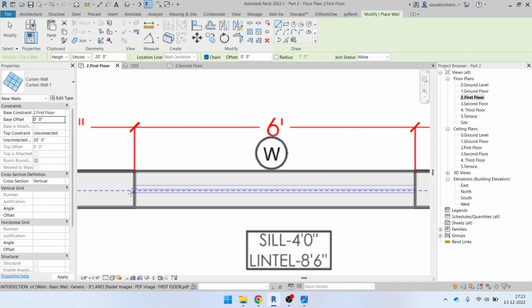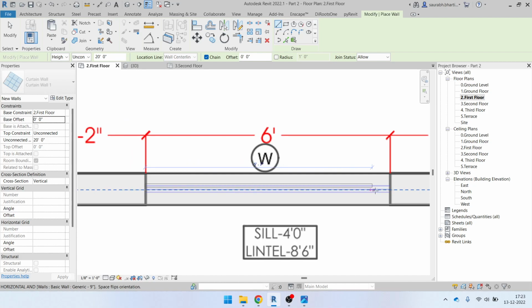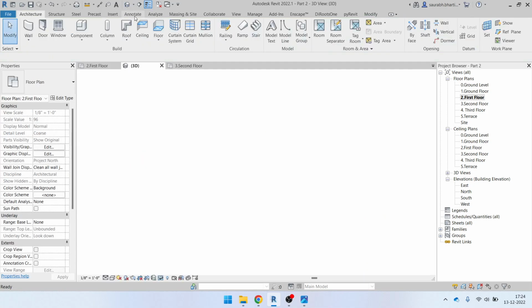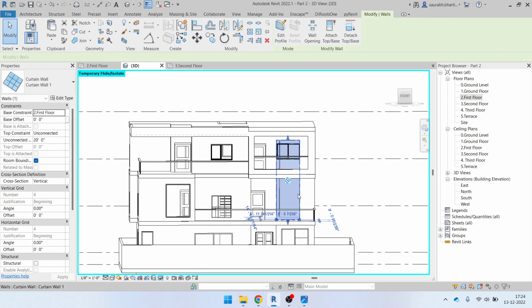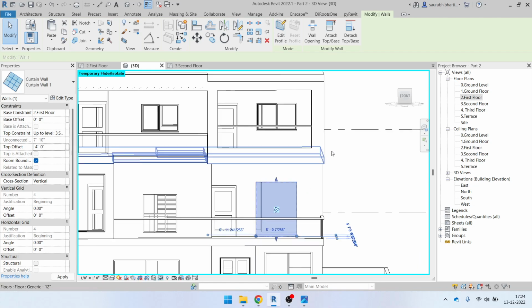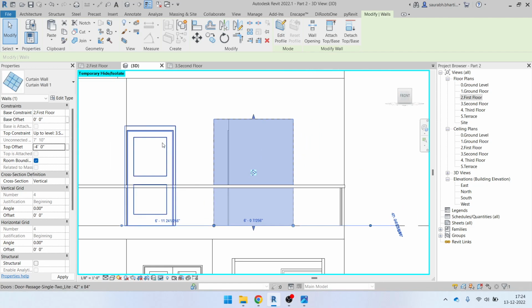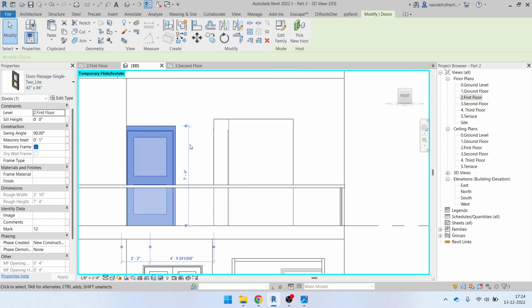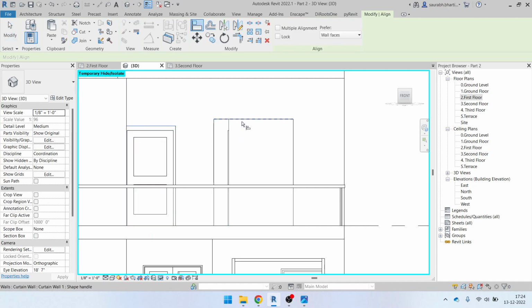Always remember that while making these small things, you can mistake it with something different. So as you can see, this is from the first floor, and this has an unconnected height. So as you can see, it is going up, but we have to put it at the second floor. Okay, and then the offset is minus 4 feet. And if you try to align both parts, here it is like 84 inches, so you can just align this with the help of the alignment button. So just click on the alignment button, place your cursor here first, click on it, then click on the window here.